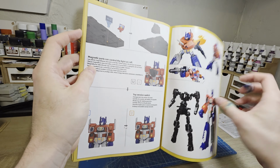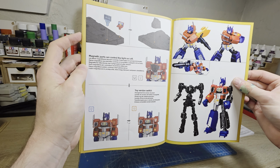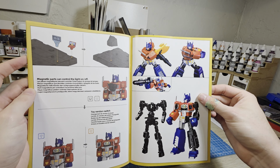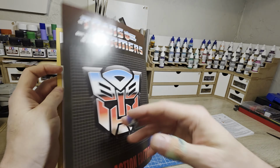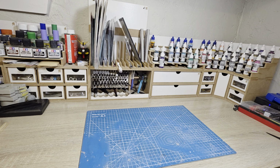And the magnet for the lights actually sticks on the base, very cool. And then showing the frame off to the side here. Some final color photos, nice. All right, looking very good. Let's go ahead and check out the next kit.